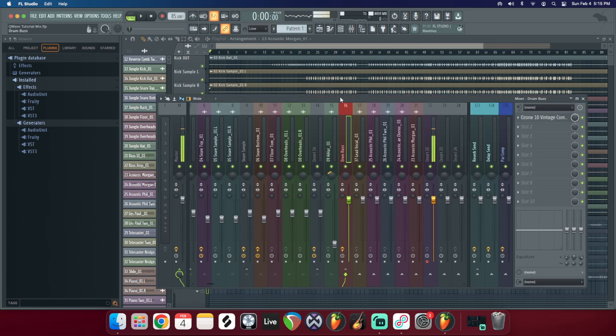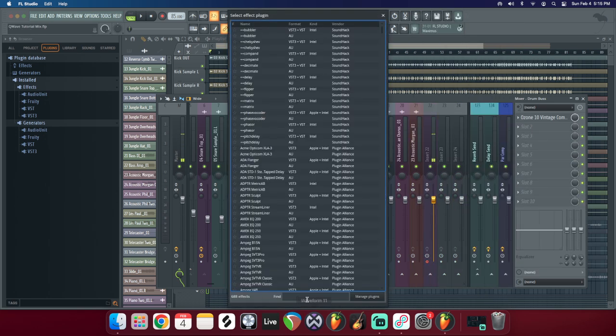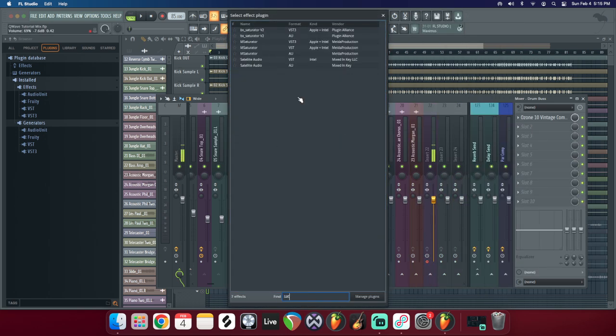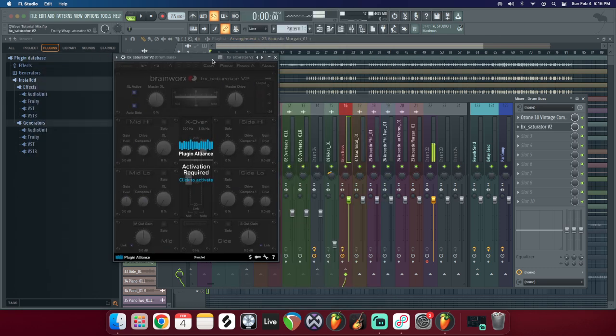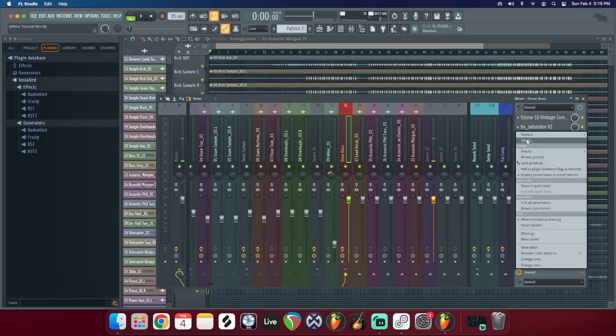The next thing we're going to do is add a little bit of saturation. I don't know what kind of saturation plugins we have on here. Let's see what this is. Oh, I got to activate it. Okay, never mind.